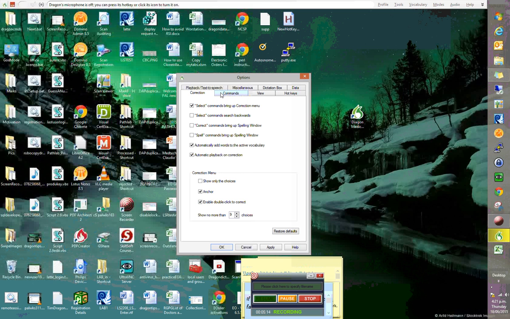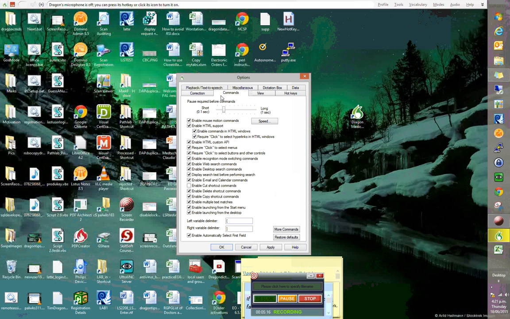Next tab is the command tab. From here you can adjust the length of the pause before Dragon recognizes what you say as being a command or general dictation.